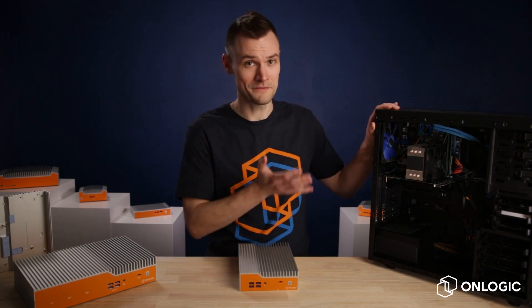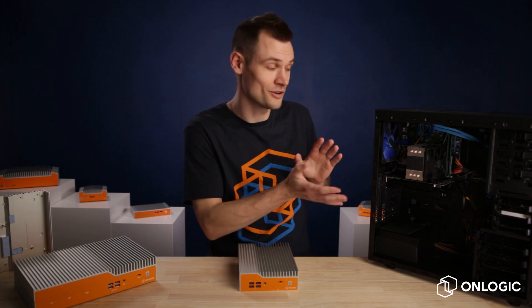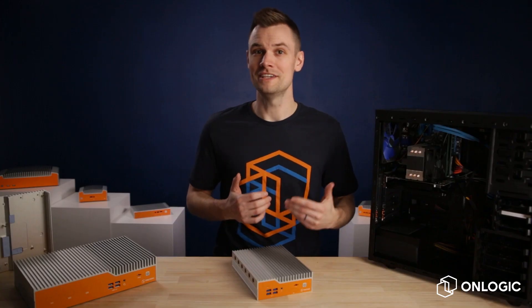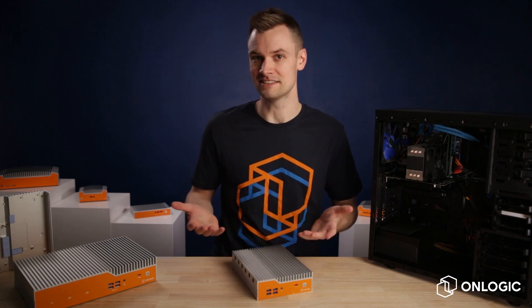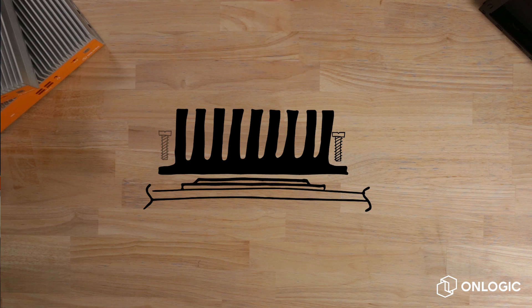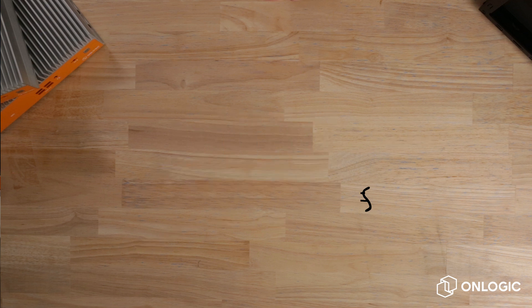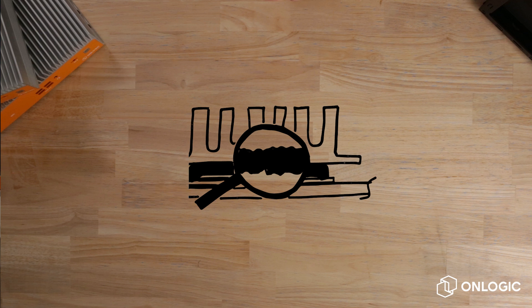In a typical fan PC there's a large heatsink, or maybe multiple heatsinks, typically strapped to the large hot components — the CPU and the GPU at least. Those heatsinks pull heat away from the components to keep them cool. Components are literally sinking heat into them — that's the name. They're usually bolted or adhered tightly to the hot components with some kind of conductive material between, like a paste or a very thin pad. That improves the heat transfer. The surfaces of the component and the heatsink have tiny imperfections, and the material between helps to fill those and create a more complete and functional thermal connection.